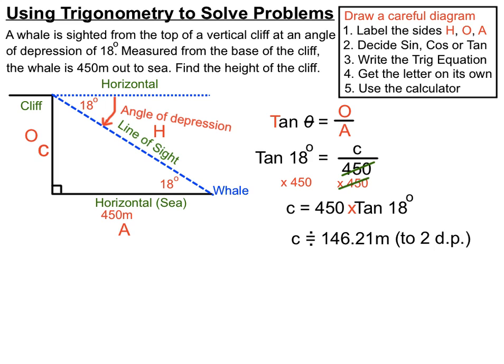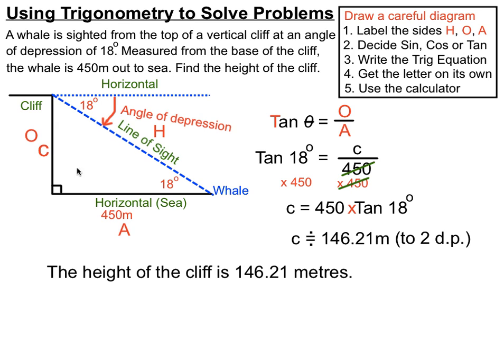The question actually didn't ask us to round it off in a particular way, but we're allowed to round it off in that situation any way we like, and we just tell the marker how much we've rounded it off in brackets there. So that question was about the height of the cliff. Now, we can't just leave it as C equals 146 here. We'll interpret it as far as what it means for this particular question, and we'll make a sentence. The height of the cliff is 146.21 meters.